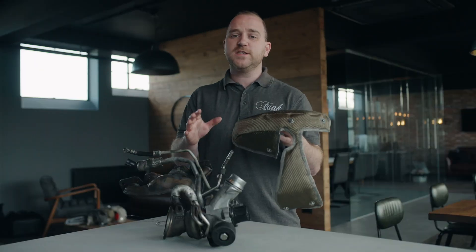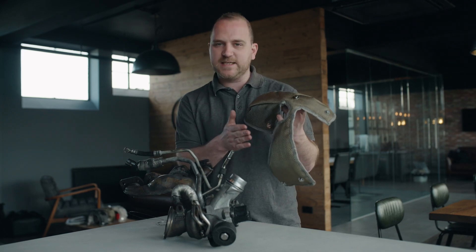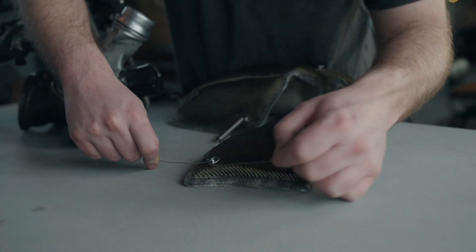So let's get down to the fitting. First up, as always, we're going to try to fit the hardest to reach springs first. In this case it's going to be that one there, and then I'm going to fit lock wire to the bottom here before trying to wrap it around the turbo — you do that like this.